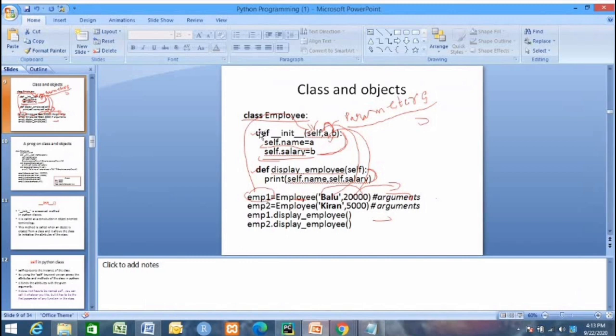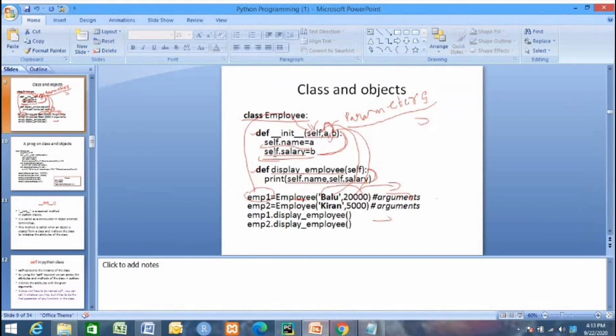So this means this is def __init__(EMP1, Balu, 20,000). Is this clear? Yes, sir. So what is the meaning of self? Current object. Which is the current? Now we are working on which object? The object which we are currently working on is EMP1. So this self means it is EMP1.